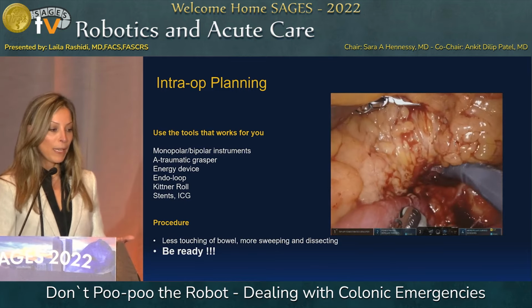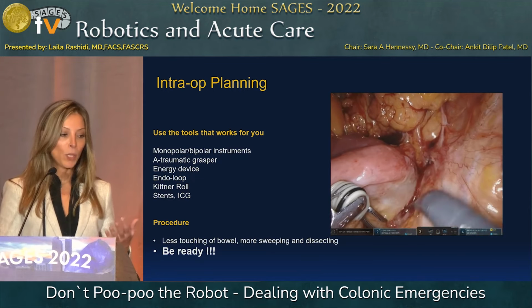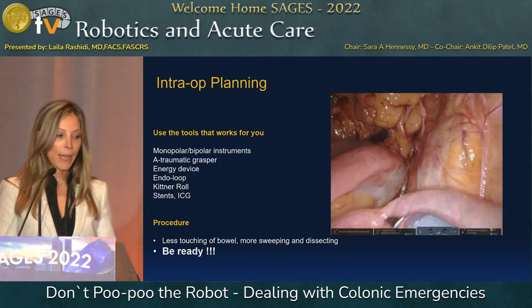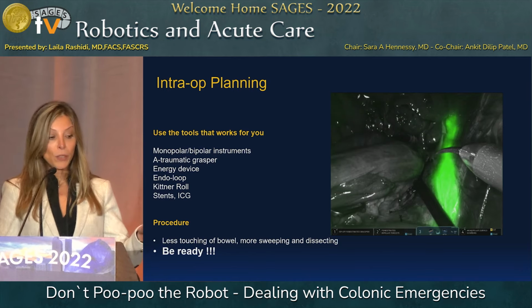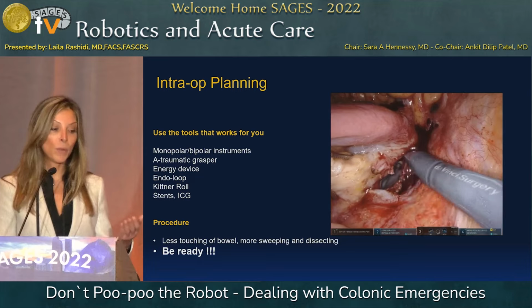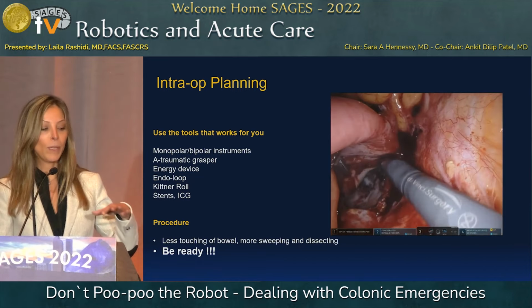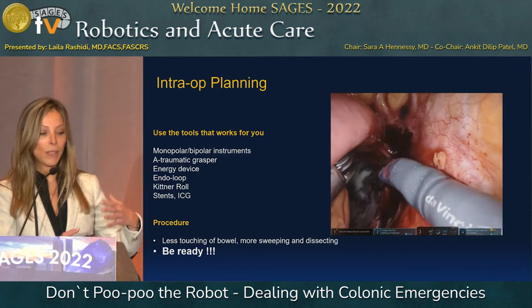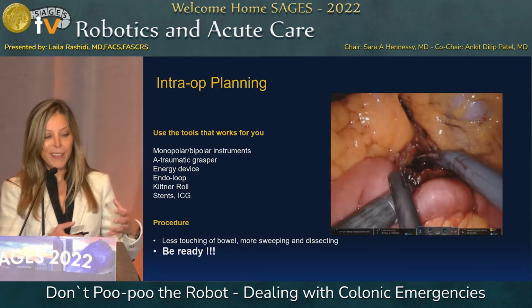Intra-op, how do you plan for it? So instruments that I like to use usually are my monopolar scissor and atraumatic grasper. Be ready with things, use your envelope. Here you see I injected ICG to the ureters because it was stuck. So this was an anastomotic leak that was kind of chronic. We watched it with drains and everything. You see the small bowel is kind of stuck to that pelvic wall, everything kind of together.